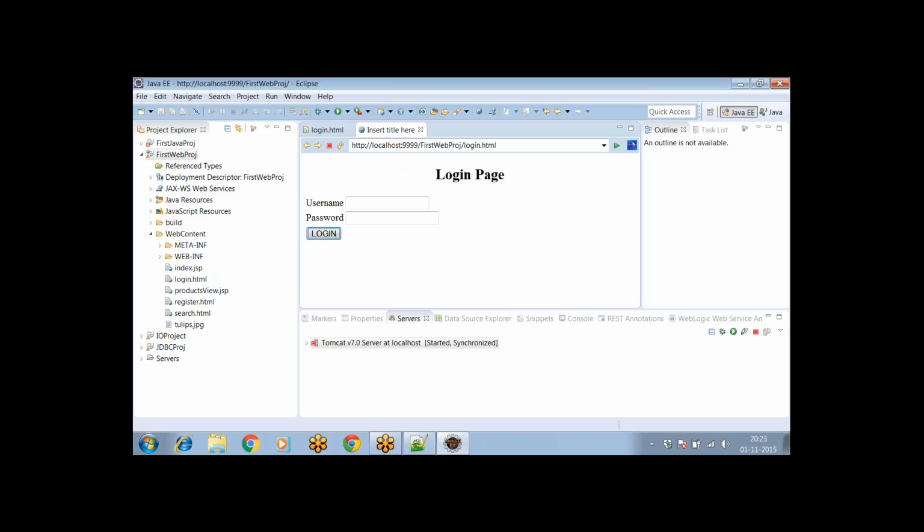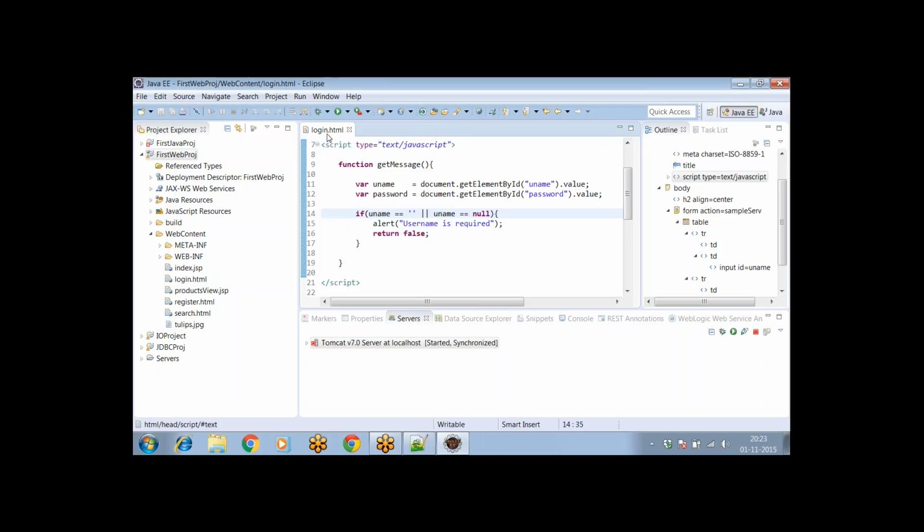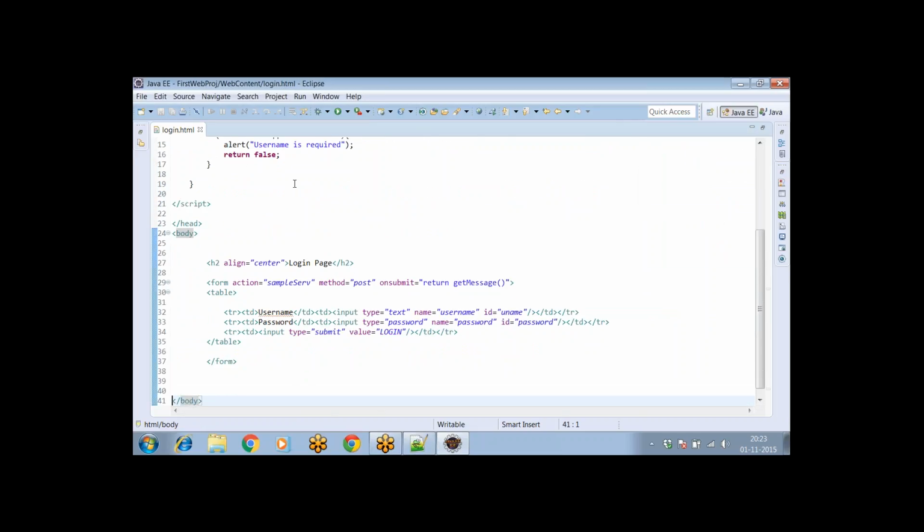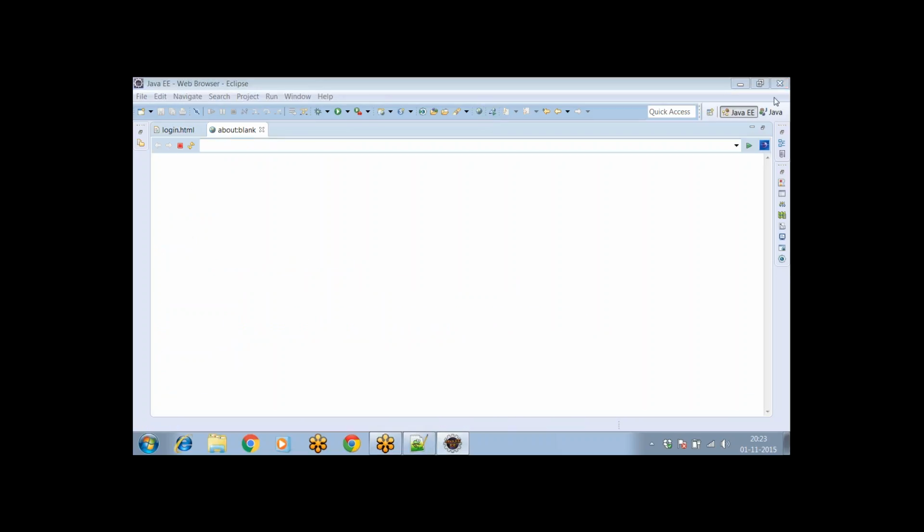You see, we can dynamically update the content of the page. Here we'll use that option to display the error message as well. As of now, you saw that the error message was displayed in an alert box. An alert box was created and the error message was displayed in the alert box. But I don't want that error message to be displayed in an alert box.